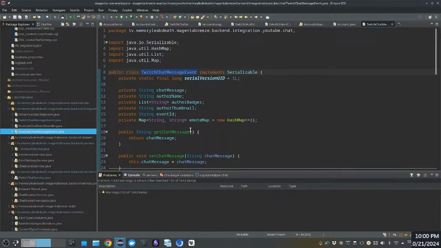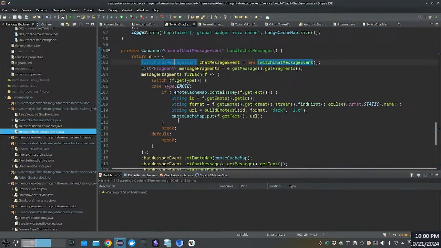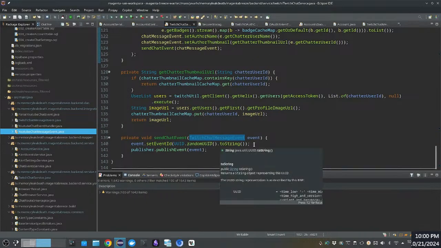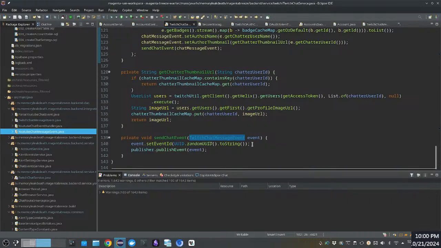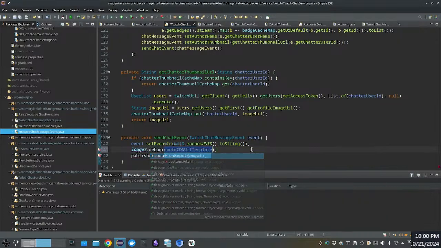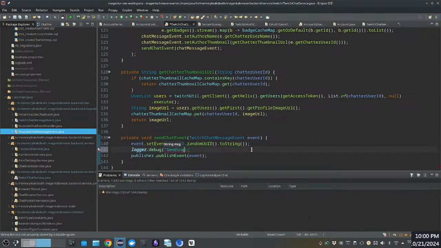Then I can just do logger debug, sending Twitch chat event. There we go. Okay.